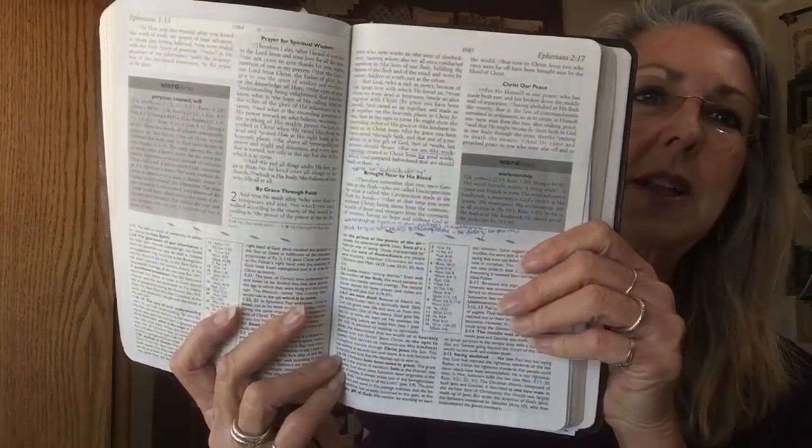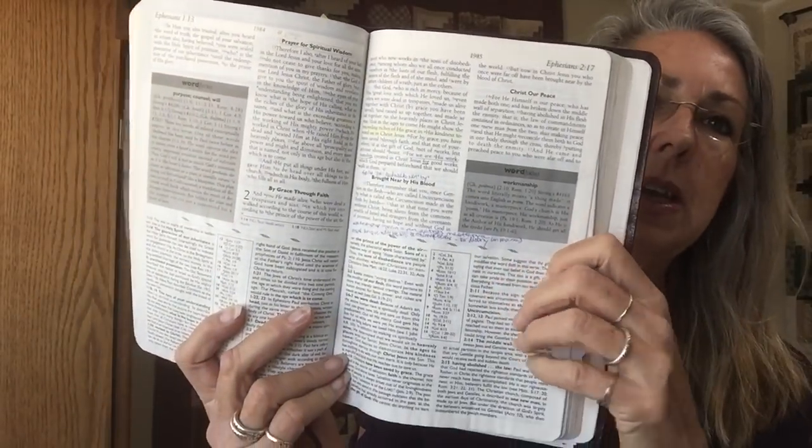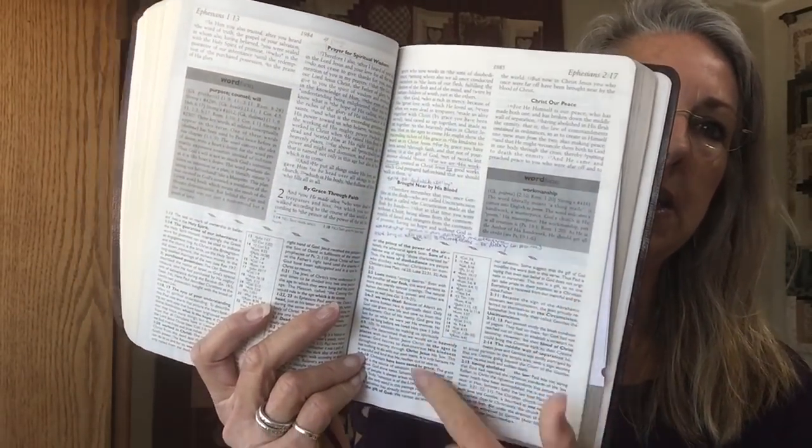Okay, so now Ephesians 2:4-10. Lori, Stitching in the Valley. Look at this, I use that for my bookmark. Okay, so what did I say? Ephesians 2:4-10. This is a chunk, but you can see this is a well-loved part of my Bible. I have a study Bible, Nelson's Study Bible, so if I don't understand something in here, I can get more information about it there.